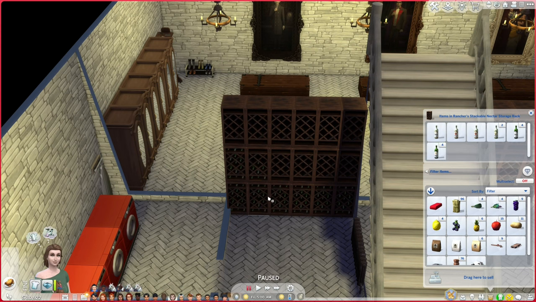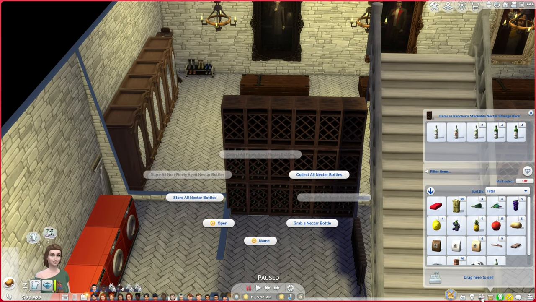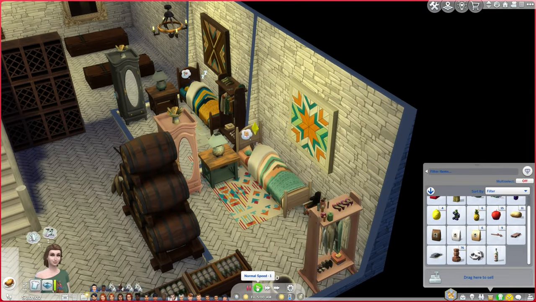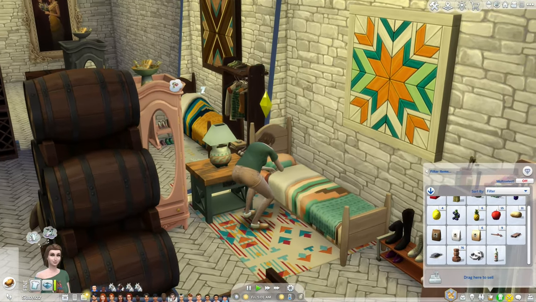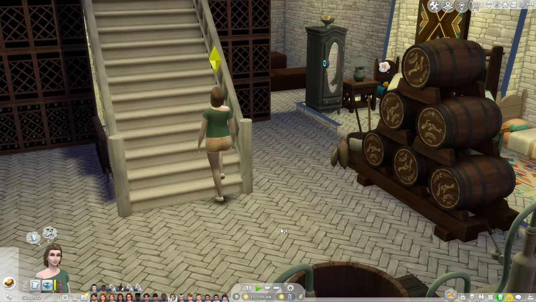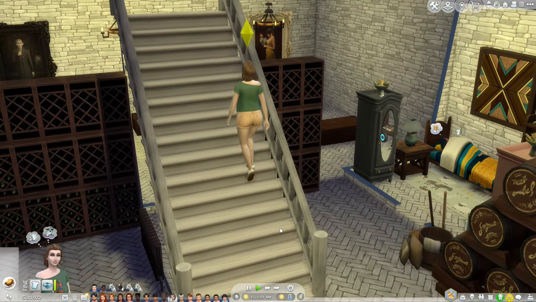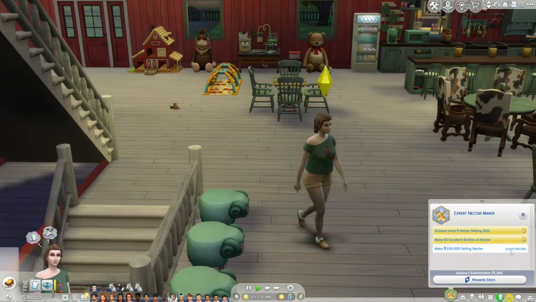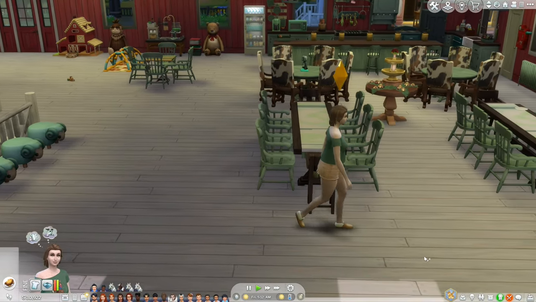Oh, we finally have some finely aged nectar in here somewhere. Okay, so this apple nectar is finely aged. And that's it. Okay, so we have one bottle on Friday to sell to the mysterious stranger. This is going to take a long time, but I have a feeling that next week I should have a lot of nectar bottles becoming finely aged. So maybe next week we'll be able to make some progress on this 100,000 simoleons.